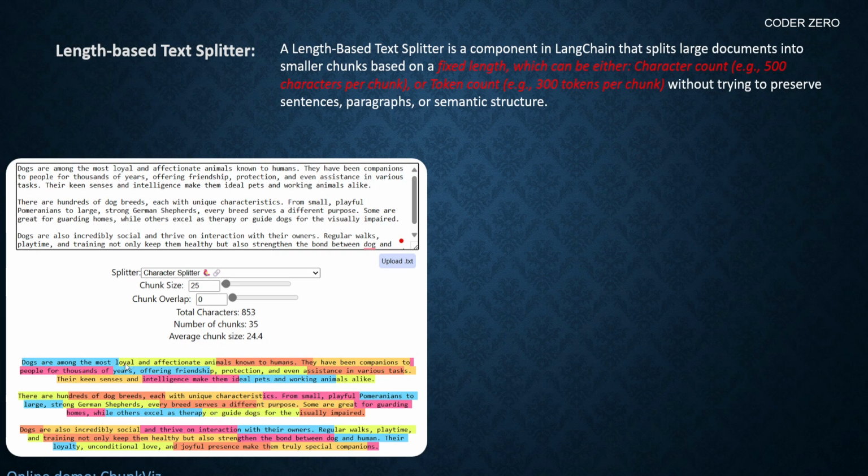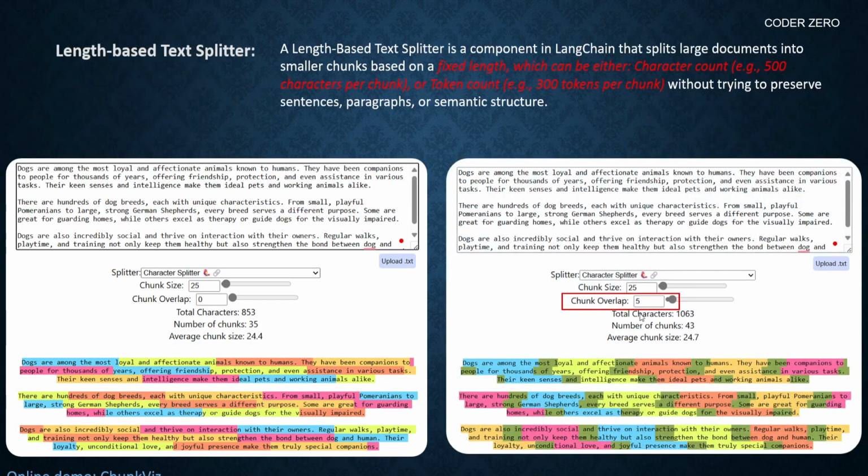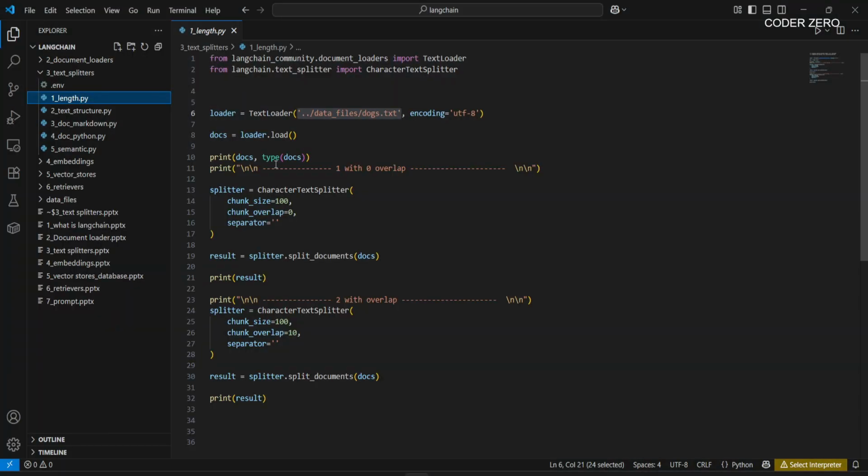To deal with this kind of issue, we have something called chunk overlap. Here we are taking 5 characters as chunk overlap. You can see chunks are overlapped here. So most L is in one chunk, and similarly for loyal, the second chunk starts from here. In this way, we are capturing good quality information, more information as compared to the operation we did before. This is how we'll be using character text splitter.